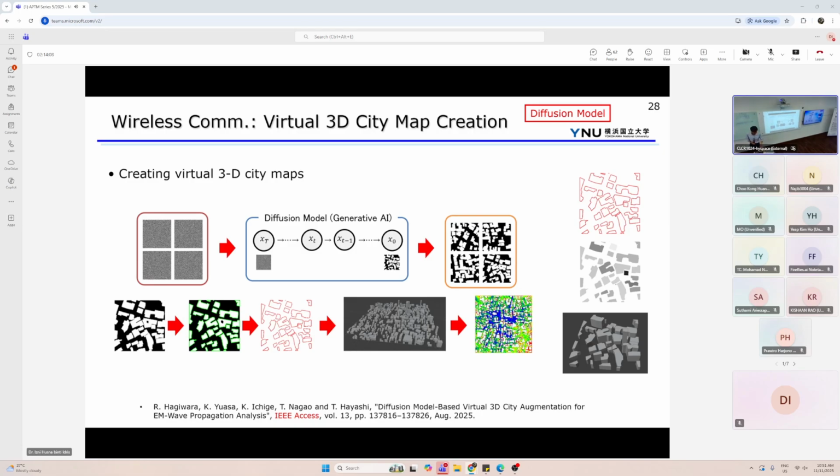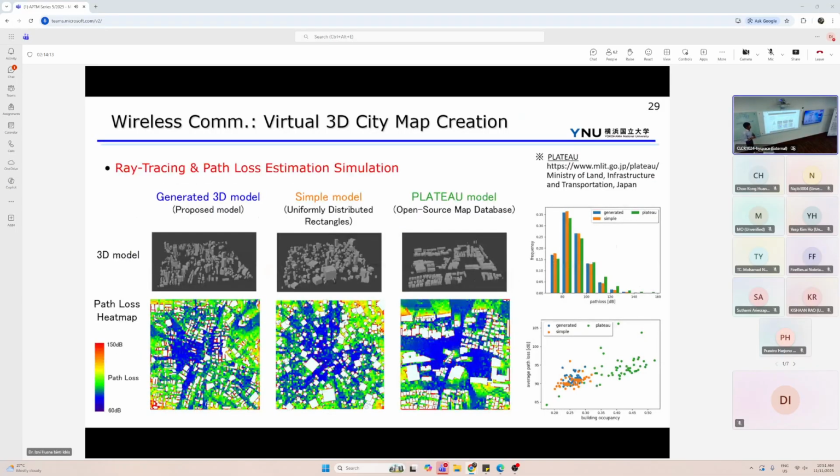And it works. We compared the performance using three different approaches. The first one, generated 3D, is our approach. The second one, simple model, is a straightforward approach: just prepare many different rectangles and consider them as a city map.